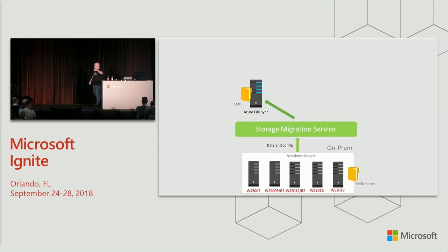Azure File Sync service. Has anybody heard of Azure File Sync? They've had some sessions. Oh, lots of hands. Good. This thing GA'd maybe 6 months ago, and it's a little agent you put on your Windows servers, and it will add a little filter driver, and it will sit there and learn and watch as users and apps access data. And as they get less interested in some data, it will flow up into Azure and become cold, but still available. So if somebody comes back to get it, it'll pull it back down. Just like StorSimple used to, only this time somebody will buy it.